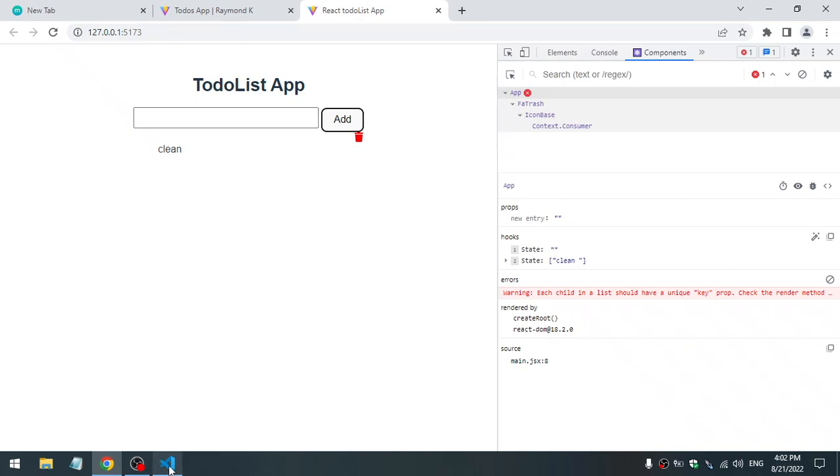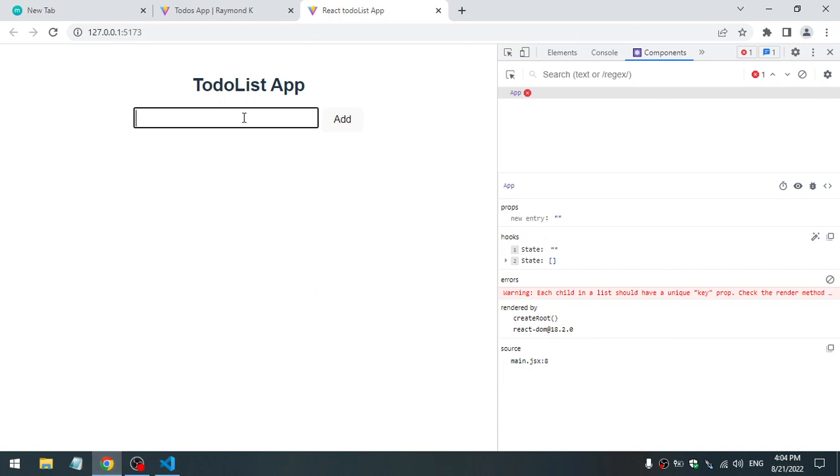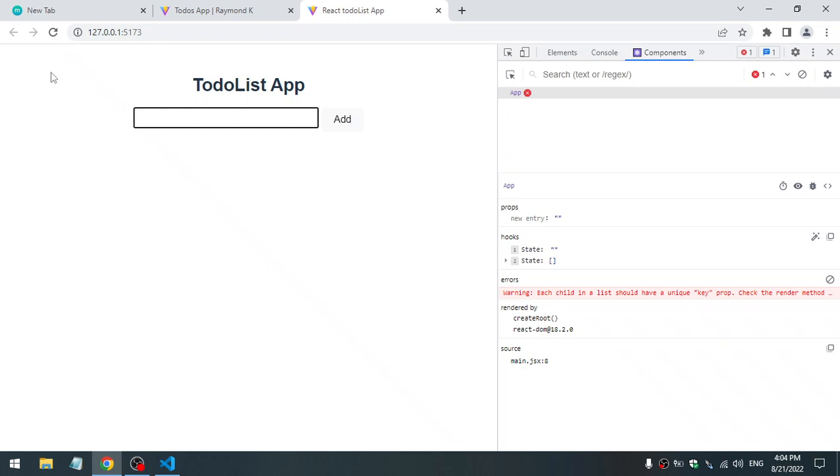Let me go and check that one. So here it's supposed to be align items, not align item. Let's save that, and we say clean the room. Then when we add, now we see it's in the same line as this. Wash dishes. All right, now we are able to add and also delete.